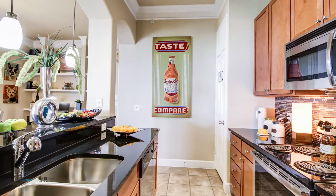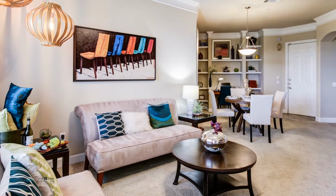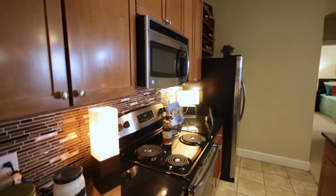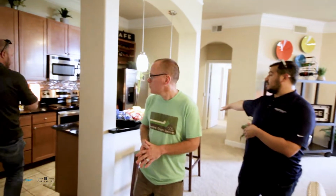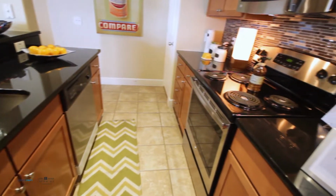So for us, it's really about how do we modernize it? How do you really attract that younger professional? We're still fine tuning some of the mechanics, but we will explore things like, do we do glass inserts? Do we upgrade the rest of the units to stainless steel? Do we open this up and make it essentially one big slab of granite, and really open up this living room and attract that crowd?